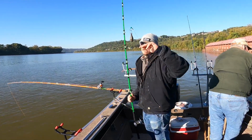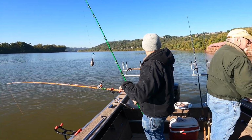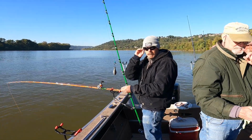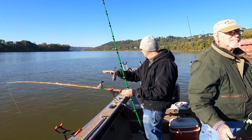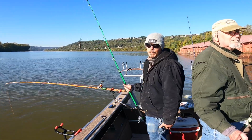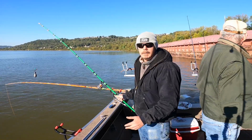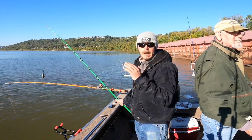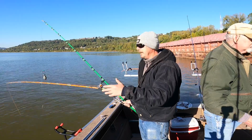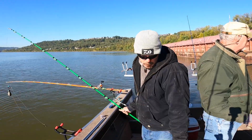8 ounce is fine today. Sometimes you might have to go up to 12. But we're trying to keep about half a mile an hour, and we're adjusting as we go. Like I said, we're moving down through here, and we come up in 35. Next thing you know, a second later, we're down into 42. So we're really back and forth quite a bit, if you see us running around in circles, till we get a little further on down where the depth is a little better, in the 55, 53 area. So I'm just adjusting at the moment, getting ready.